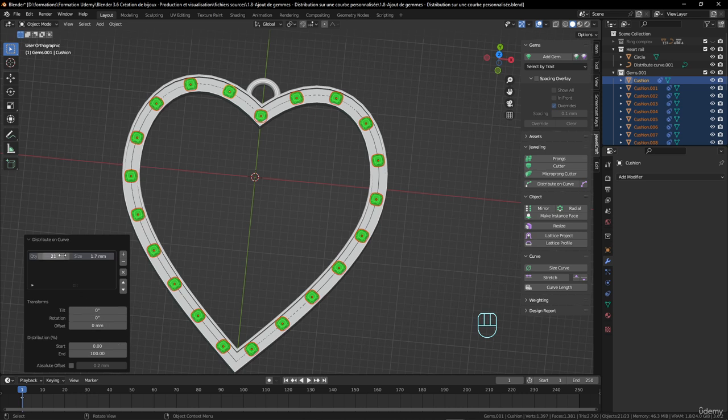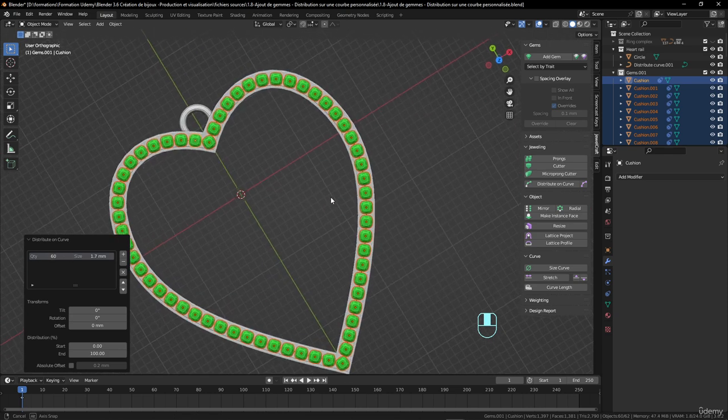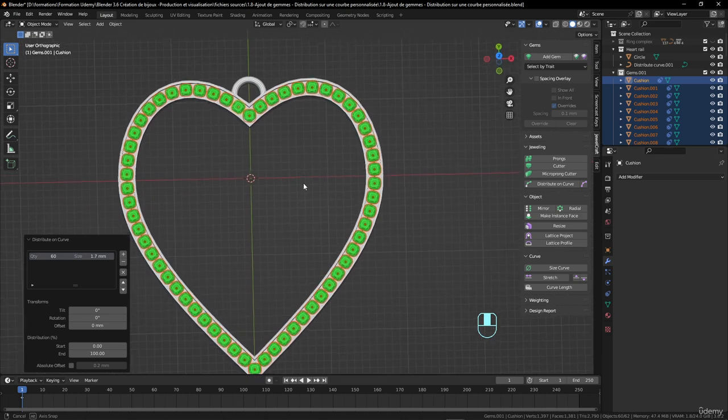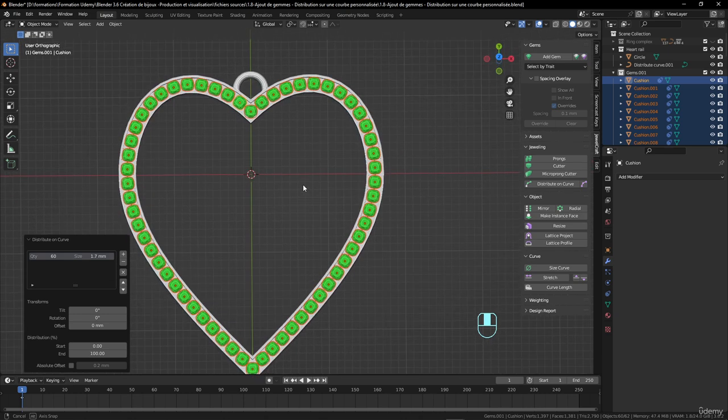Yeah, it will be better, and it will follow well, just like that. Okay, we have our gems that follow perfectly the curve that we created from the geometry of the mesh.